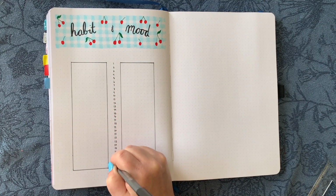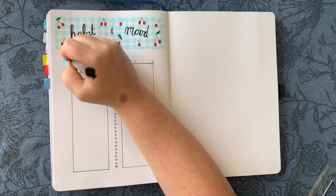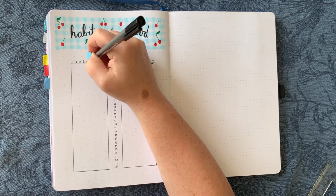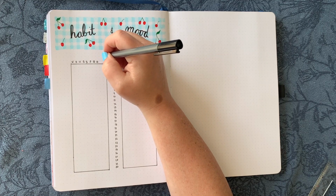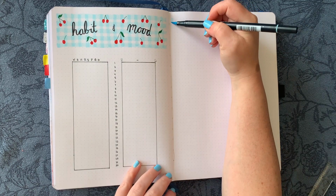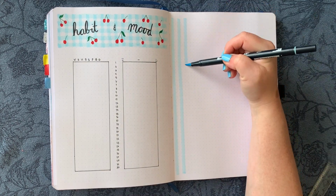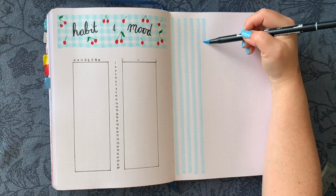I'll do a single letter for the habits that I want to track, and I just know what they are. Working out, eating healthy or eating on plan, getting enough water, H for H2O, things like that. So that's really it, and I'm in love with the giant banner of gingham with cherries. I don't think I can say enough times in this video how much I love these pages.